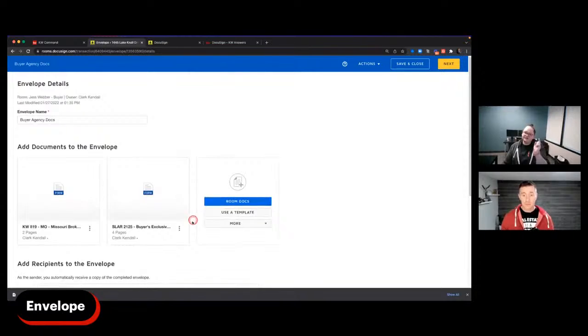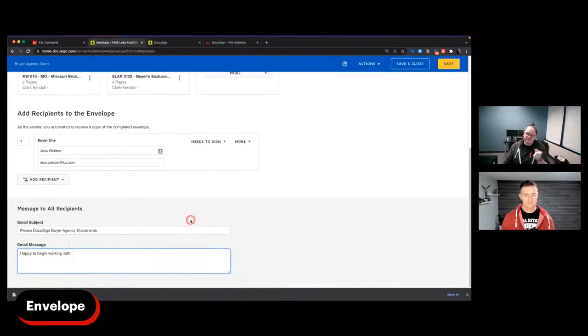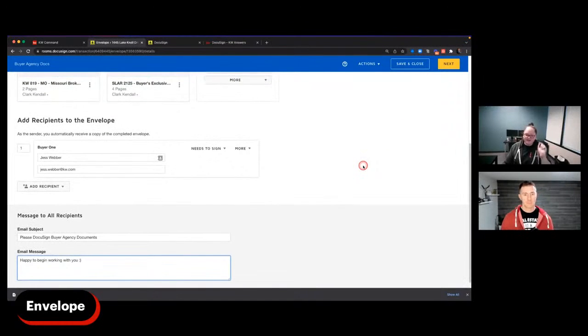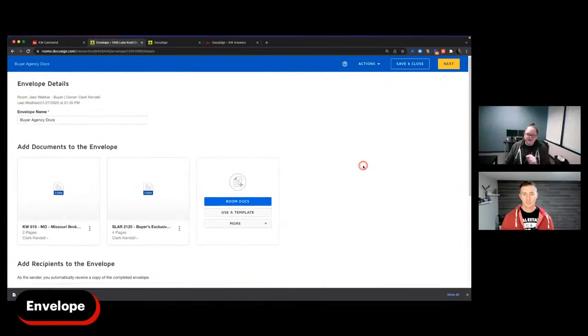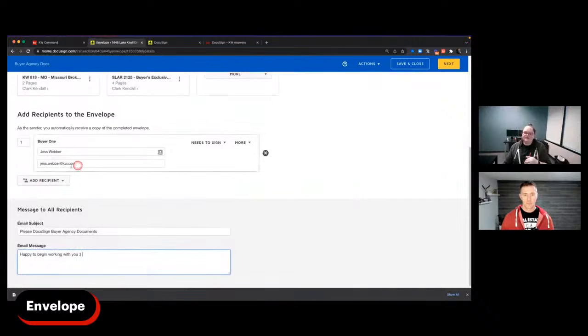If it's sent to Jess and Forrest, both of us are going to see the same thing. If it's sent to Jess, Forrest, and the broker, we're all going to see the same thing. Notice that it says at the top, message to all recipients. So any person that you have as a recipient is going to see the same message. I always tell you that just so that, if you've got a divorced couple that is signing, you don't badmouth one and then the other see the message. So just be aware that it is all recipients.